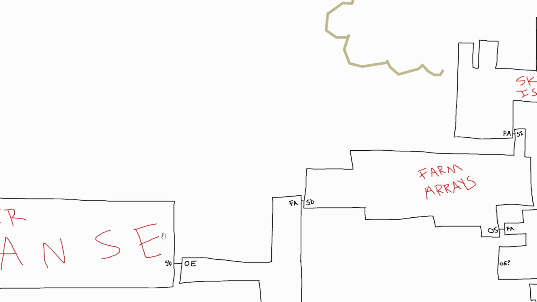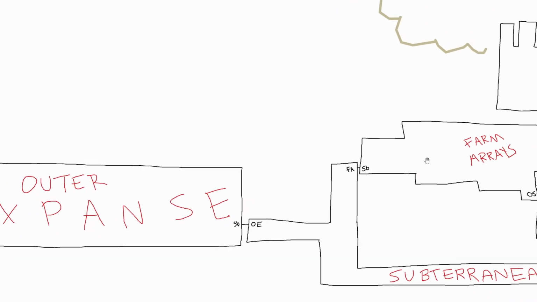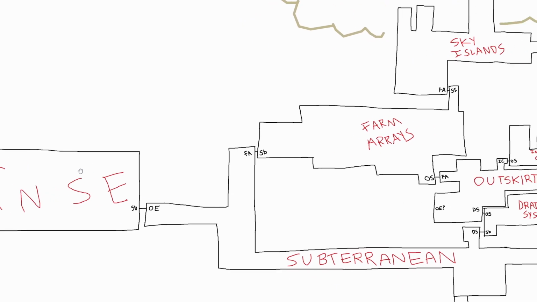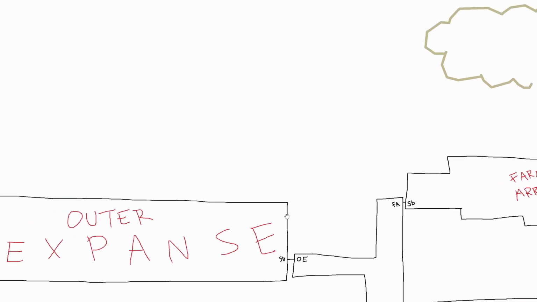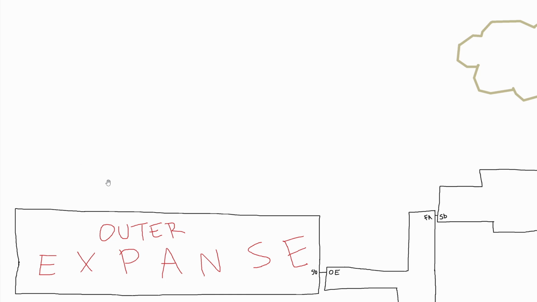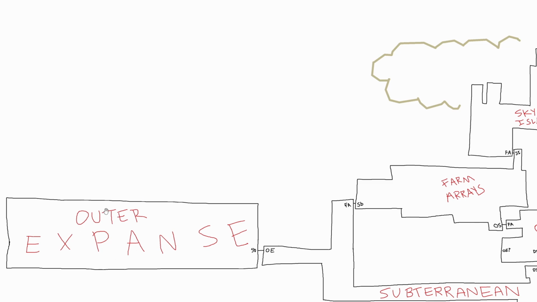Like, I assume that generally, maybe I put this too far down. I don't know. Outer Expanse should still definitely be surface level. Either that or it's lower, but that's probably just an error of my map. This probably should be higher, especially when we get far enough in Outer Expanse. We eventually get to cloud level as well, you know? And that's obviously not represented here. Outer Expanse is really big.